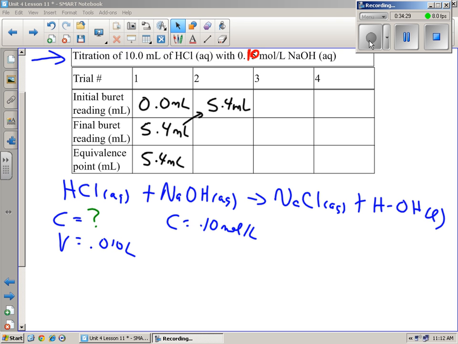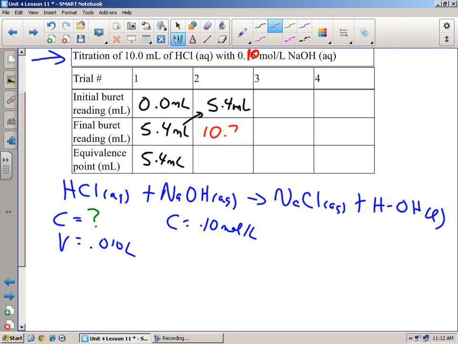Now this is going to be tricky. This is obviously too pink. I probably needed that 1 drop. Unfortunately, I got 2 out of that one there. So once again, probably a little too pink. But now you look at the numbers. Okay. And we got about 10 point. Gonna go at 10.7 on this one. And that's a difference of 5.3.